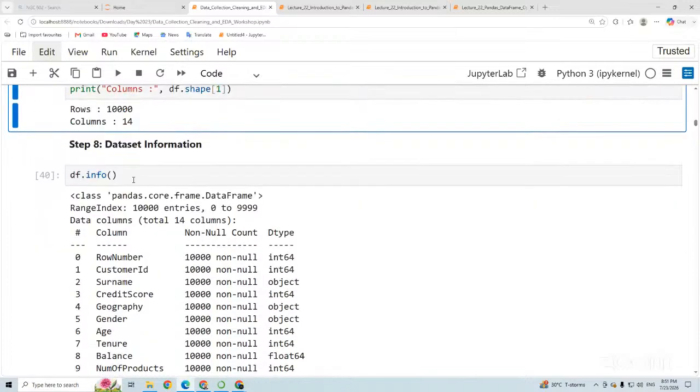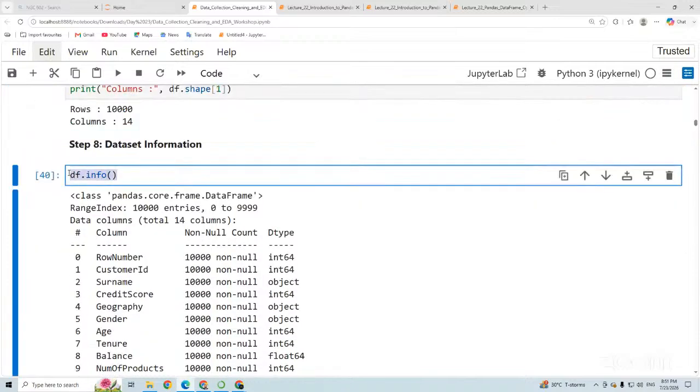If you are using the info function, this also we discussed yesterday. Now we are using it on the real data set. All the operations which we discussed in the previous session, we are now able to apply on the real data set. But how?